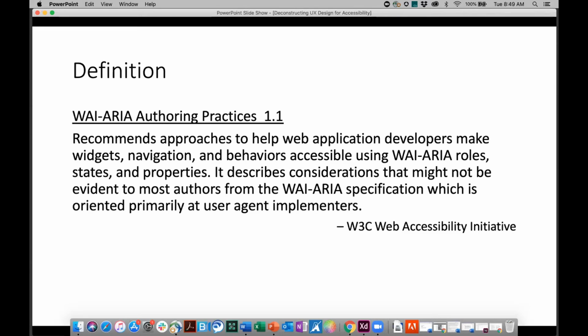So, ARIA itself, the specification can be a little dry, and the authoring practices put the specification into practice. And so I think for any designer out there that is developing really not only just for the web, I think it's a useful place to go, whether you're designing for desktop or mobile, because it does a decent job of helping to describe all of the parts and pieces that are needed to explain a component or a user interaction from the perspective of things like keyboard interactions or keyboard access.